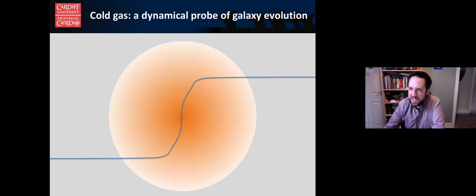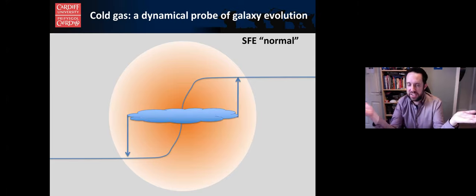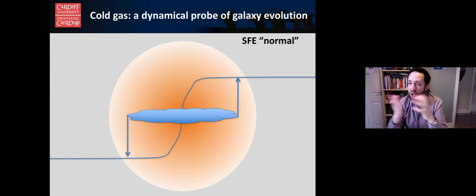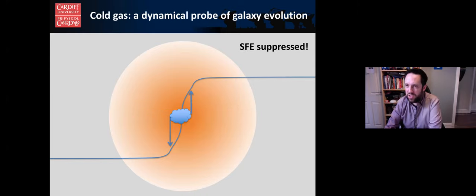What we found in this study and in others since is that if the gas is extended in the galaxy, so it extends well past the turnover in the rotation curve, then the star formation efficiency of the entire system comes out in our analysis to be fairly normal. If, however, the gas is really compact compared to the rotation curve, so the gas is living in the very center of the object where the bulge is really dominant and the rotation is very fast, there's a lot of shear, a lot of material whizzing around very quickly in there, then we find a suppressed star formation efficiency. So this thing is less efficient in forming stars.